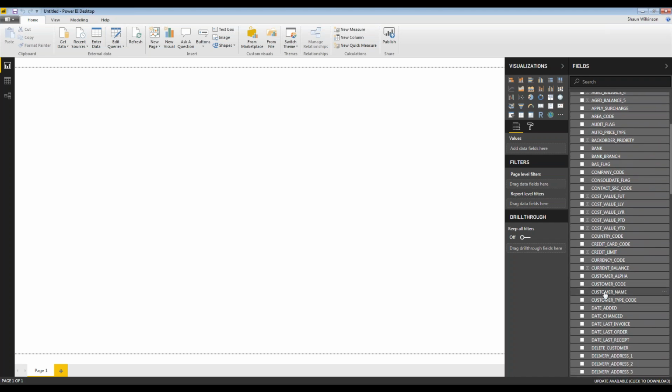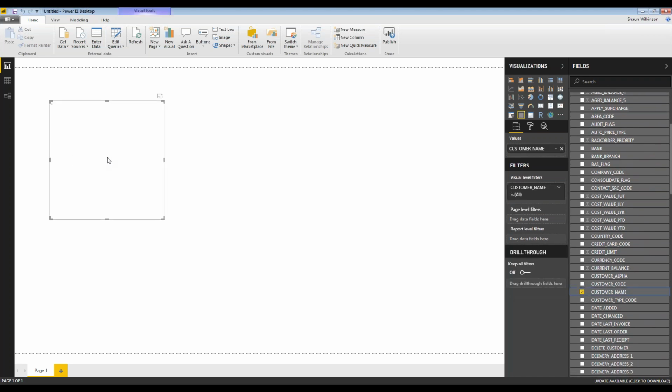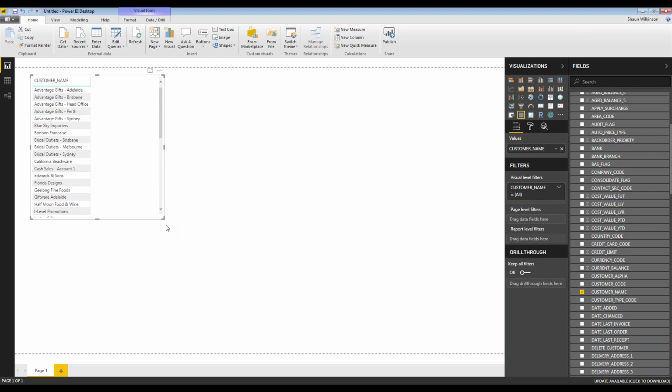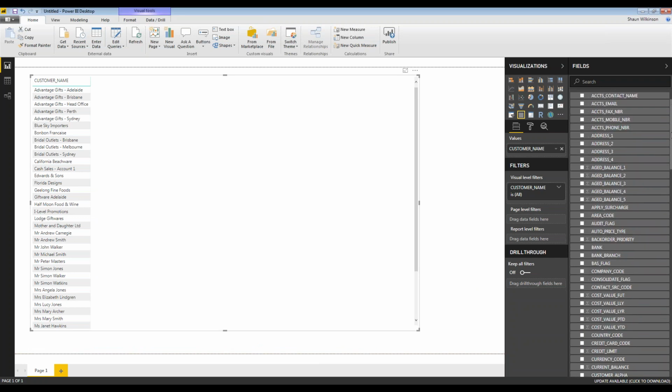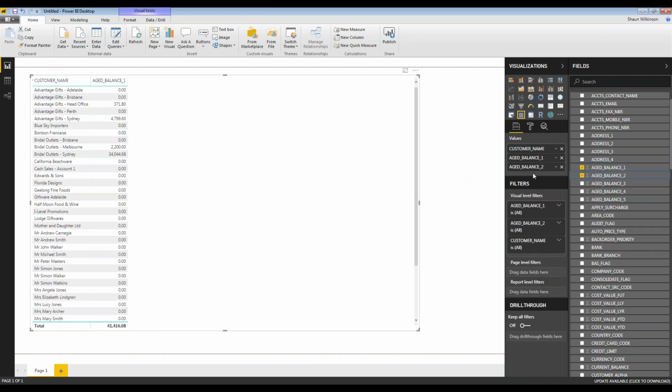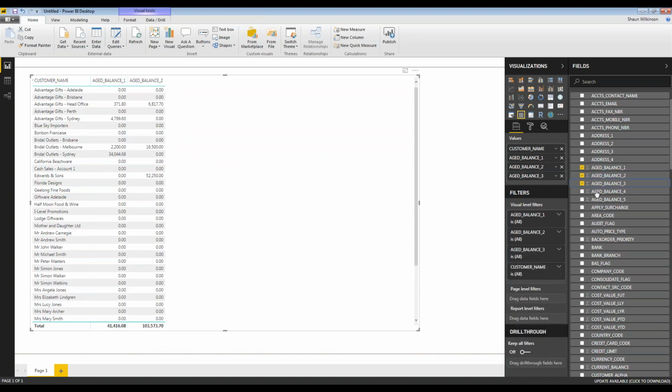Once we've got the data into the solution, it's not hard to start actually reporting on it. So it's a simple drag and drop. If I pick up the customer name, for example, and just drag that into my report surface, I get a list of all the customer names that exist in that database for my selected table. As I mentioned, I'm actually wanting to do an aged trial balance type report of what's being owed. So I'll just start dropping in all the age balances that are owed to us from the customers table.